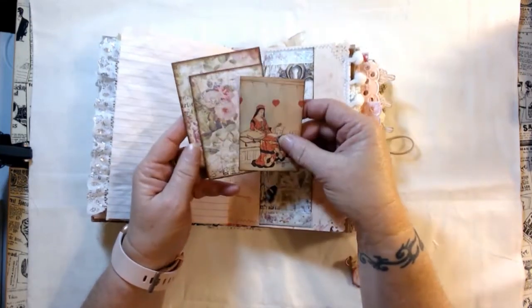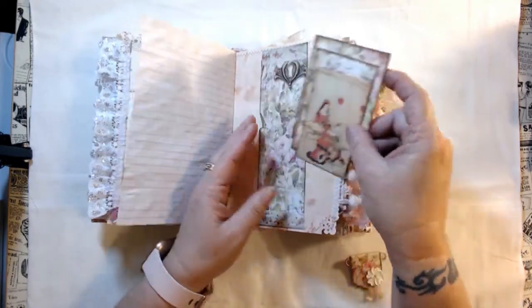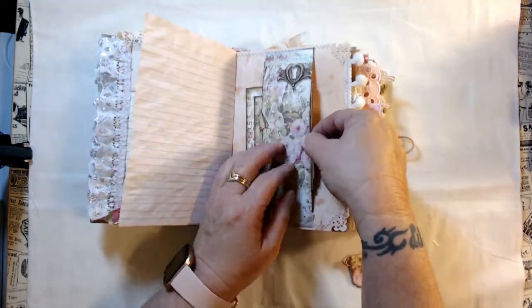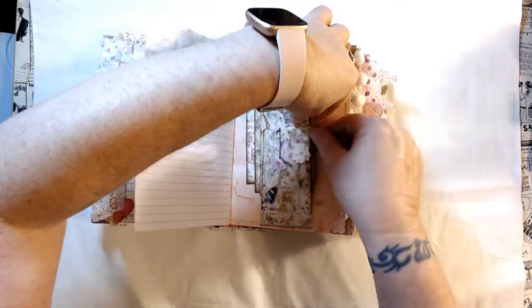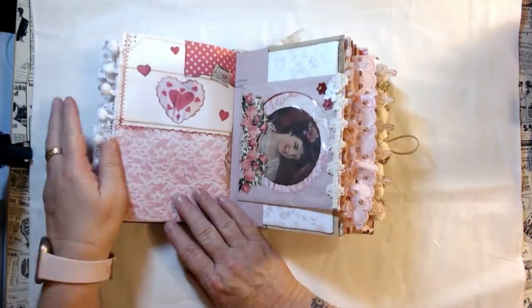And then some of Medieval Mirage's in there, because I think they went so well together. The colors went so well together. And I do know Amy loves Medieval Mirage. So that's in there. And then some little pom-pom trim.